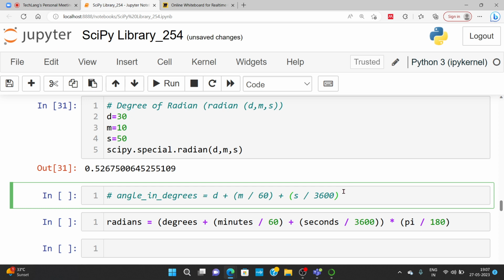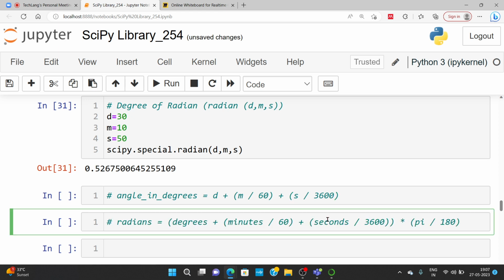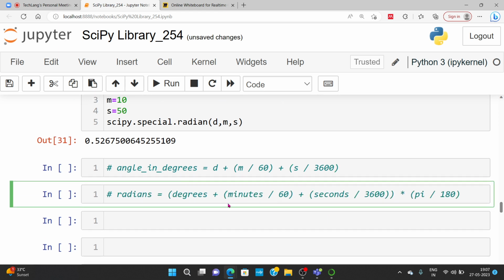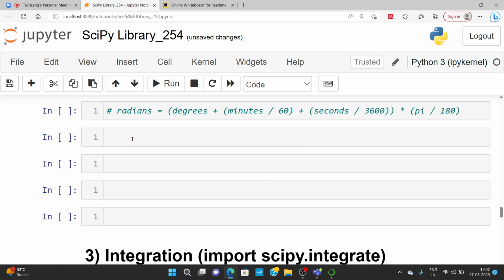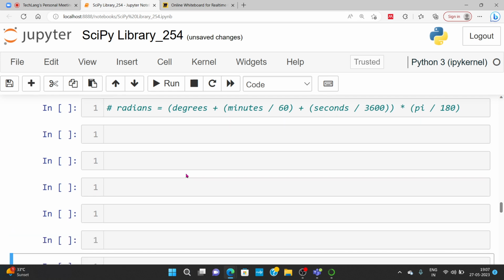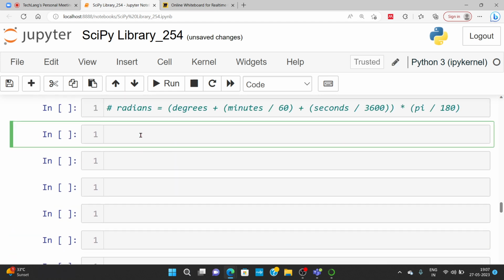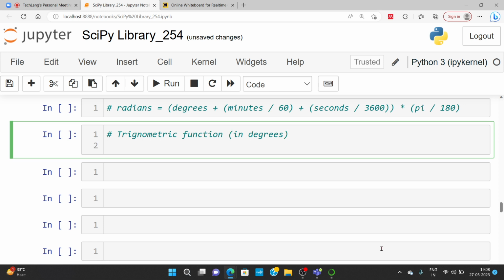So if you pass the values of m and s, can we calculate the trigonometric function for the same degree?